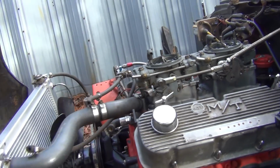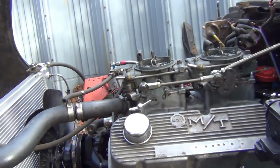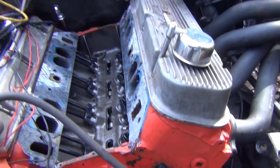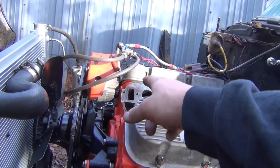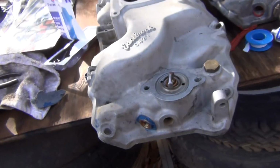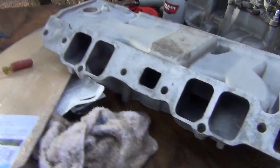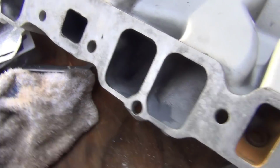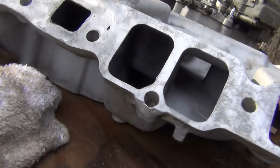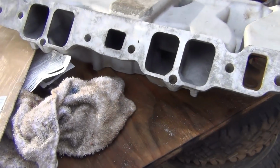So that's pretty cool. But I'm going to pop this intake off since the coolant finished draining and slap a new one on it. All right, got the intake off. Everything looks good. Since we can't get the plugs out of the water pump to put that vent tube in, which relieves the pressure, we'll drill holes in the thermostat. That'll allow it to relieve pressure. The old intake looked like it had a repair done to it. It looked like it might have had some kind of casting crack on the inside, so we mixed up some JB and smeared it in there real thin. Somebody had already welded the top side, TIG welded. We're just covering our bases, making sure everything's good.